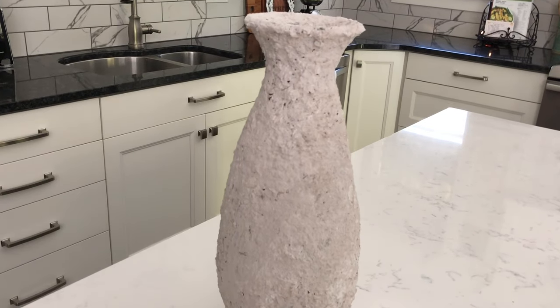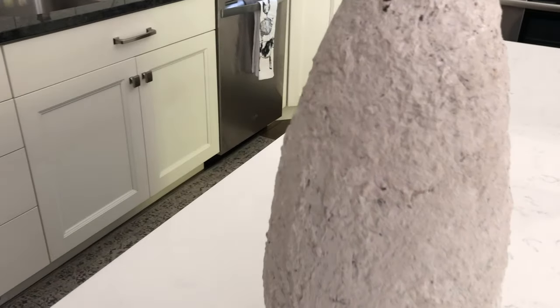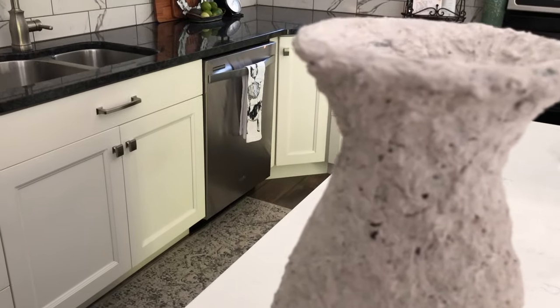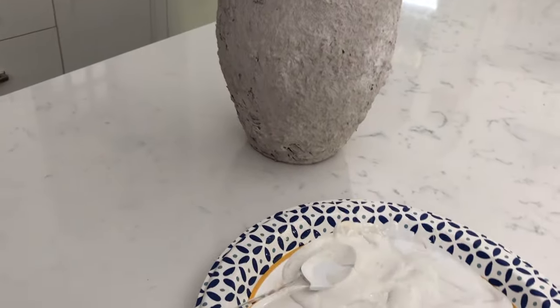My pot has now dried overnight. You can kind of see the texture that I have gotten on it. And now I am ready to paint. And what I've done is I want it to be kind of a soft white.